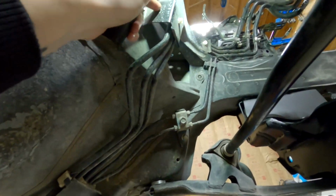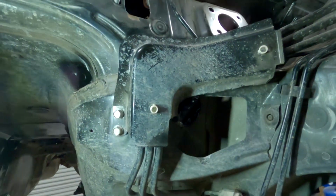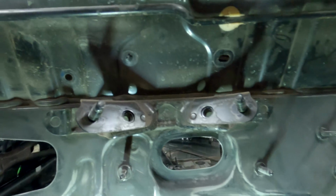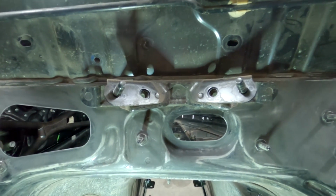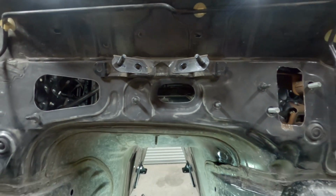The other thing is I don't know if this has to come out. They don't tell you that. This bracket right here that covers the fuel lines. So we're going to see if that needs to come out. And then this bracket up here that used to hold the braces that went to the strut tower on the factory setup. So I don't know if that needs to come out either. But we're going to find out once we put the engine in and see what else we have to modify.